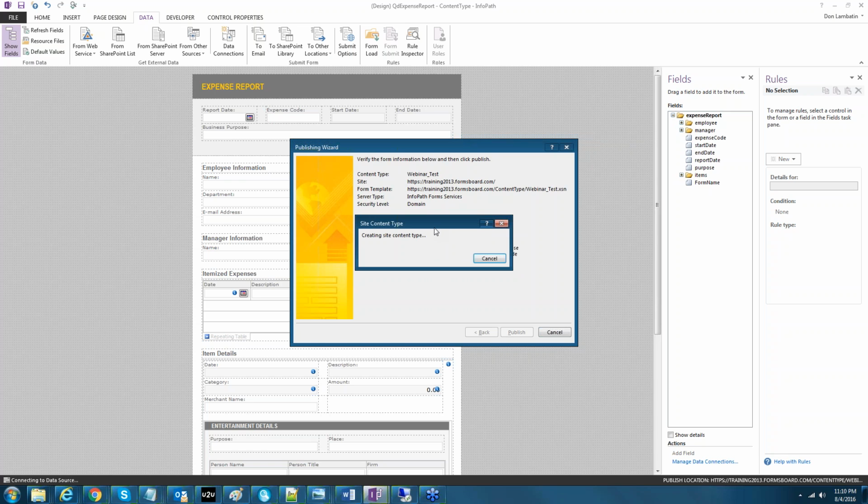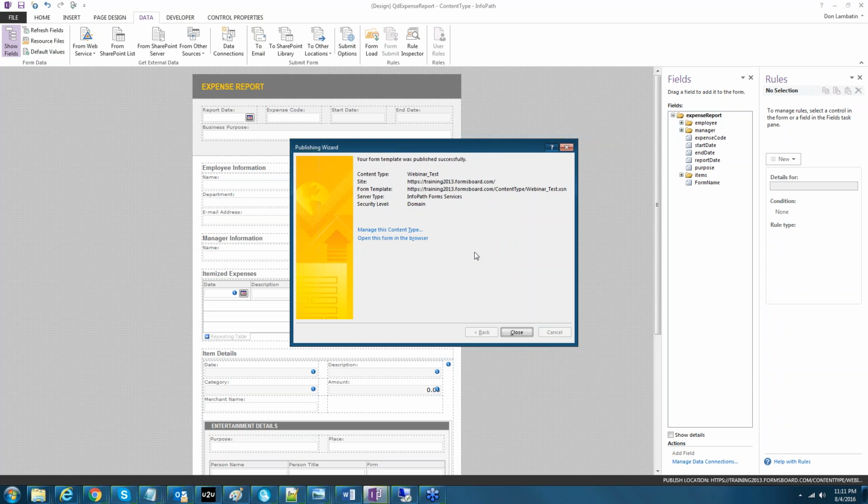So by default, when you're publishing a form as a content type to a new library, the InfoPath Publishing Wizard basically assumes to only create new columns. And this is one of the crux of the issue, right, that it's going to automatically create all of these columns for you. And some of you may already be thinking, well, why not just change it?